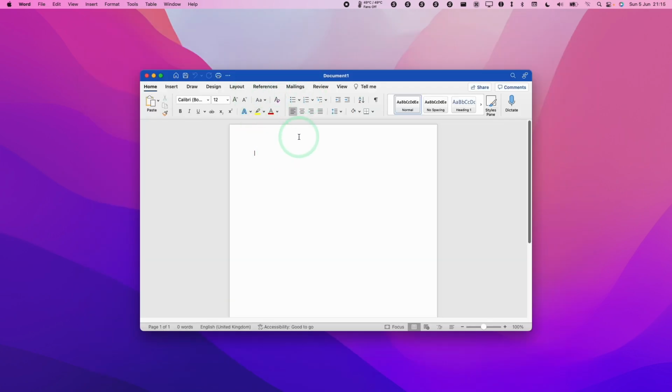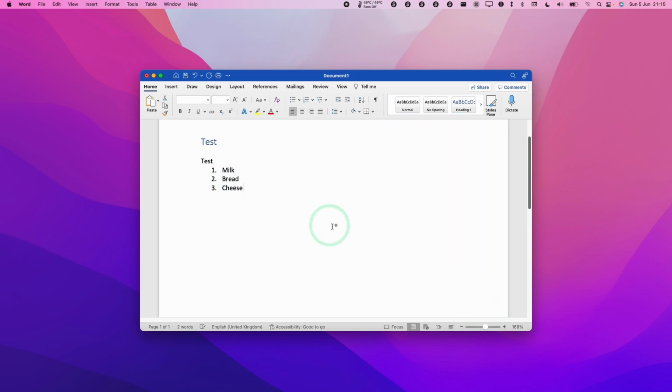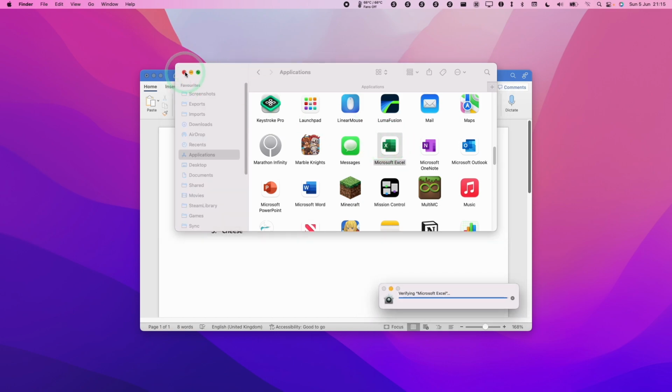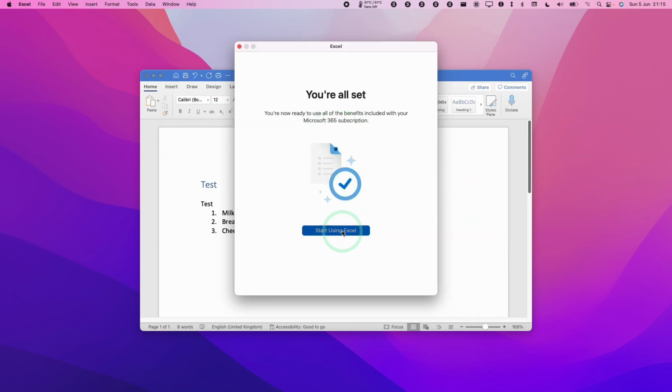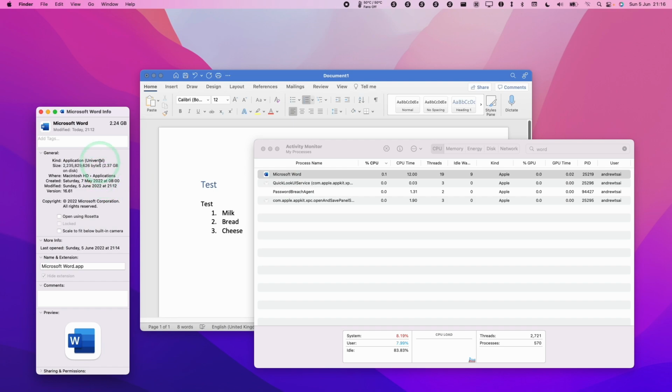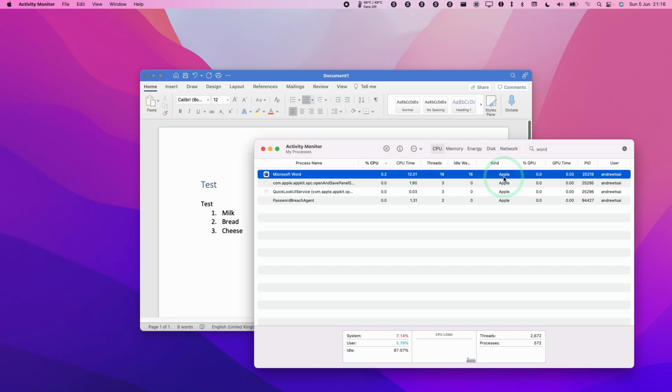And here I've created a new blank document. This pretty much works exactly the same as every other version of Word, even on Windows. You can go ahead and create a list, and this is all working as normal. Other Microsoft products work great too, like Microsoft Excel. Because we've already signed in, we can go ahead and start using it. And now I can create and use a workbook on a Mac, just as normal. If you're using an M1 Apple Silicon Mac, you'll know that these are universal, and it means that they've been optimized to take advantage of the power of the M1 chip.